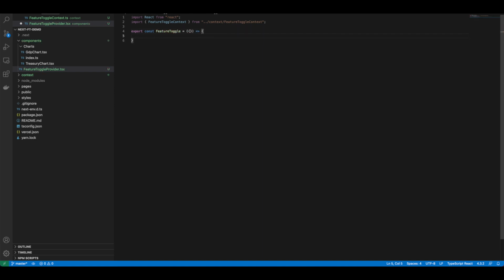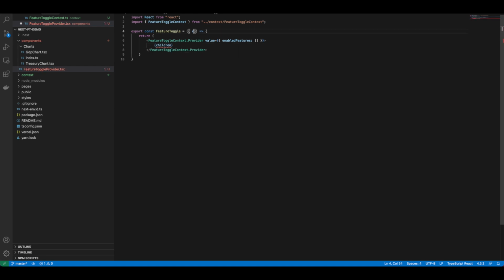We're defining a simple empty component, and this component will return a FeatureToggleContext.Provider, which has a value of enabledFeatures, which contains an empty array. And it will just wrap the children into it.